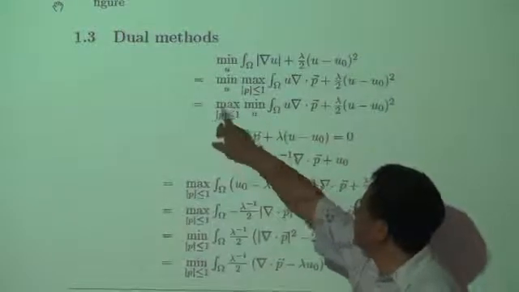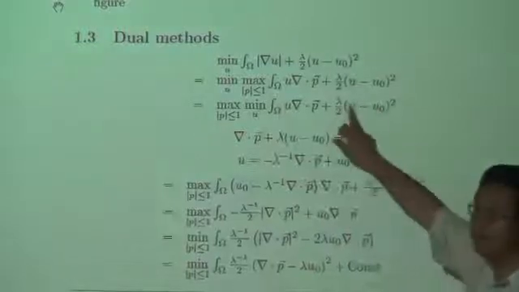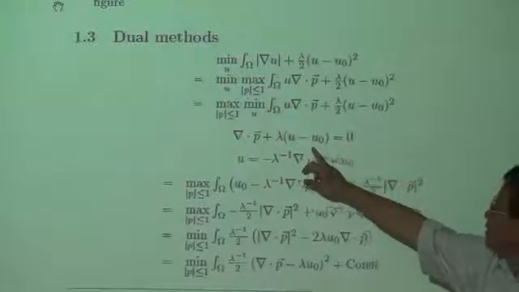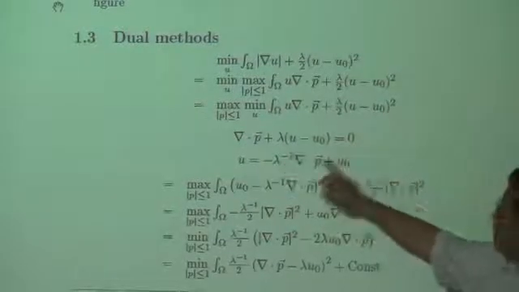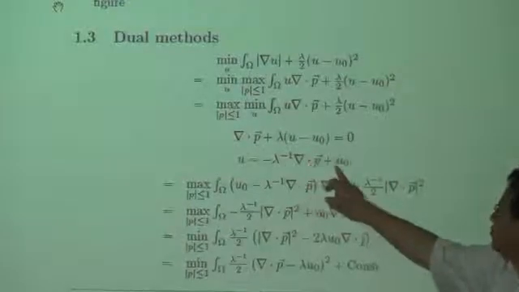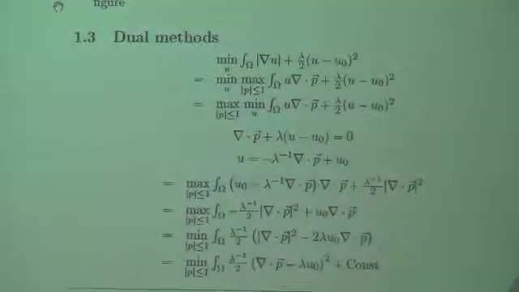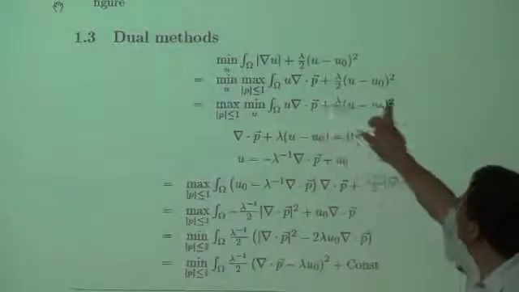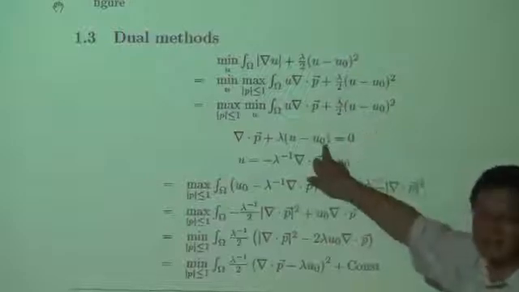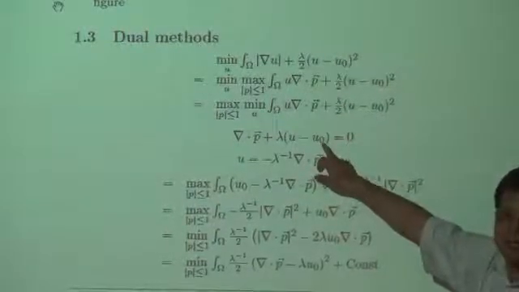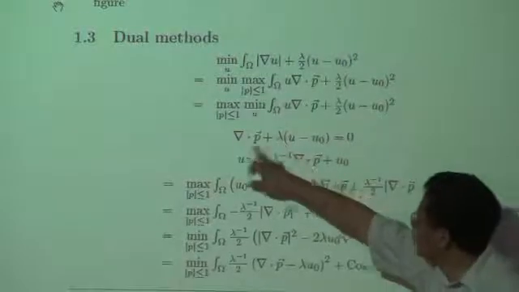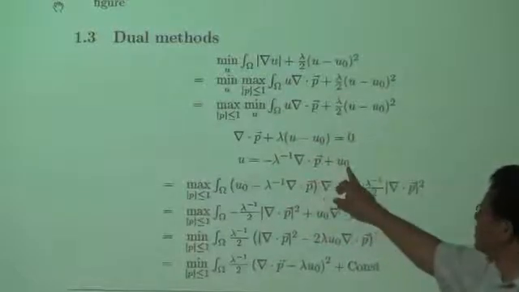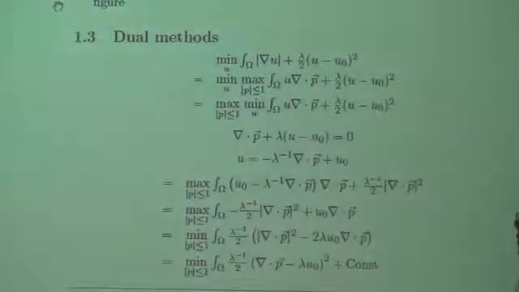So similarly, if P is fixed and you minimize over U, you see it is quadratic in U. So here is the solution of U: U equals minus lambda inverse divergence P plus U0, if P is fixed. Right, because here you get divergence P, and here the 2 cancels lambda U, that's exactly this one. So that's the minimizer if P is fixed. You take lambda inverse here, move everything over, and you get minus lambda inverse divergence P plus U0. So that's U.